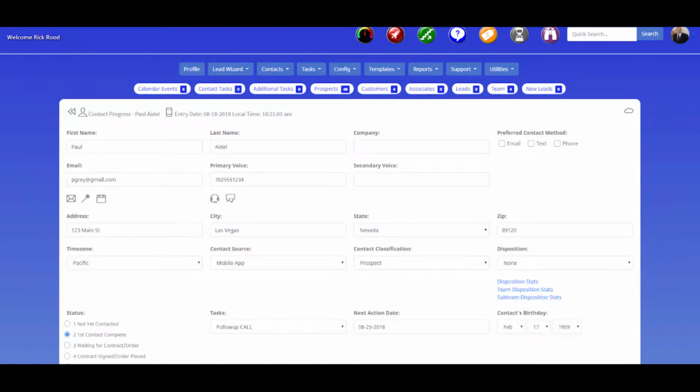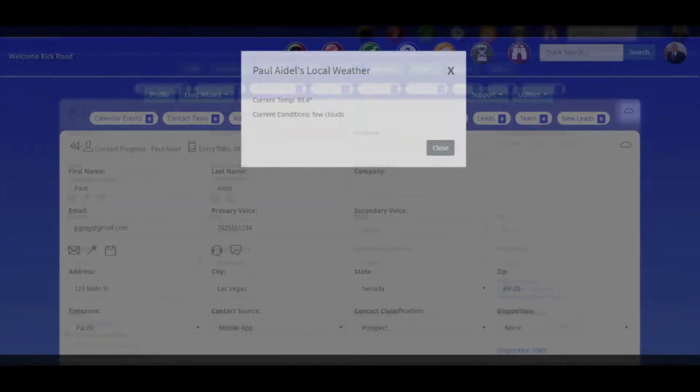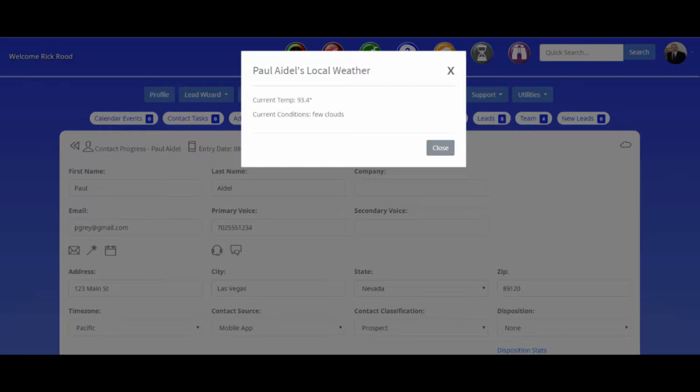We'll start with the Contact Edit screen's basic fields that include basic contact information, much of which has been automatically filled in when you sync contacts over from your phone or when they are originally input. What's really cool is that if you have a city listed, a cloud icon will appear in the top right corner. Click on it, and it will give you the current weather conditions in this contact's location. So at the very least, you can talk about the weather as an icebreaker.